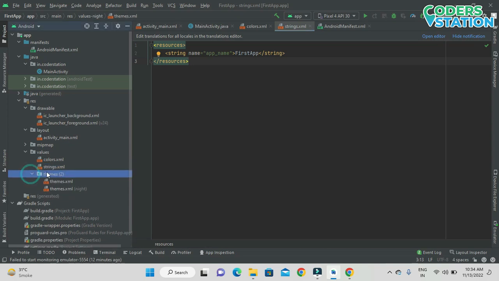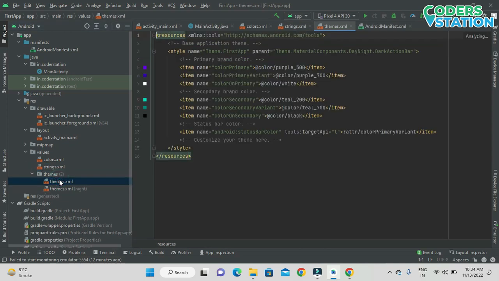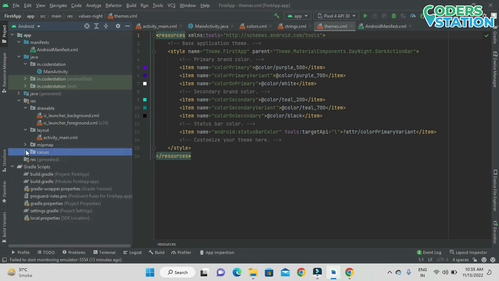Next, we can design a complete theme, like whatever theme we want to provide to an application: what will be the look of the application, what the title bar will be, what the color of the font will be, what the supporting tools color and the bar color will be. Default colors are provided to us, and they can be changed to the colors we want to apply as the theme for an application. It is provided with two themes, the night theme and the day theme, like a dark version or a lighter version, that can be created using this particular option.